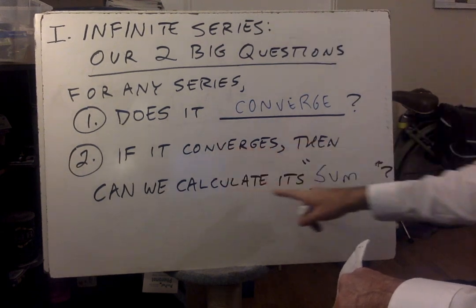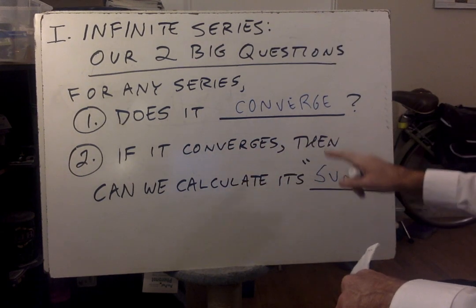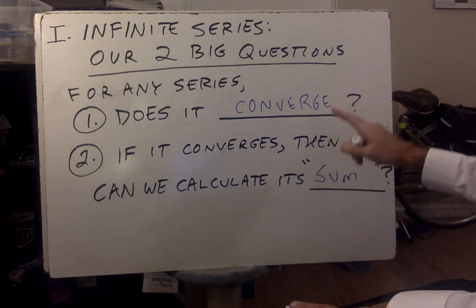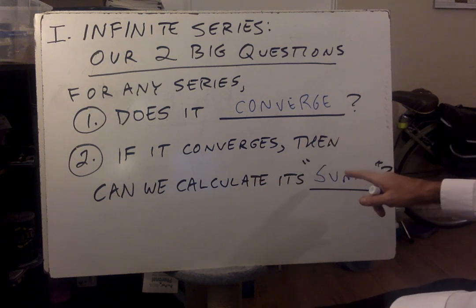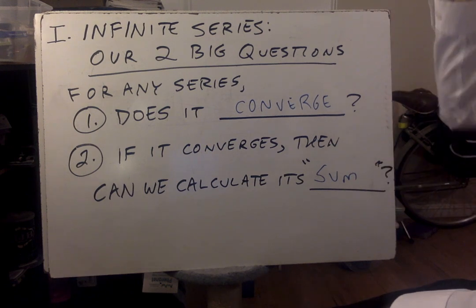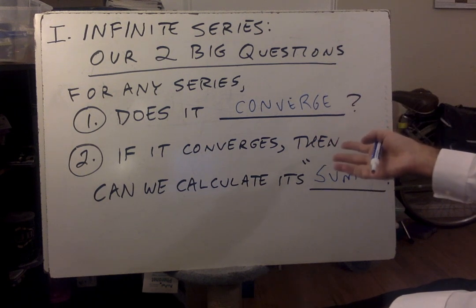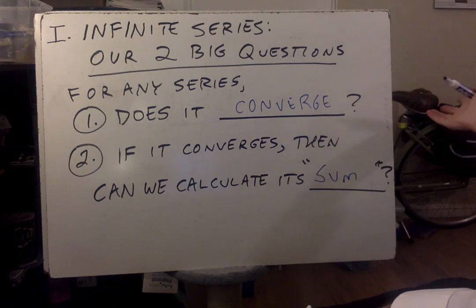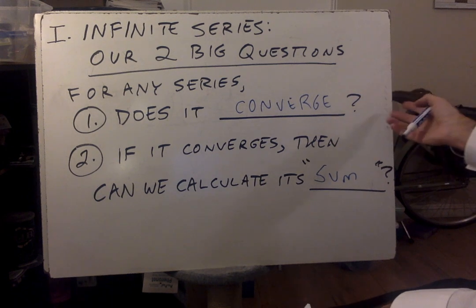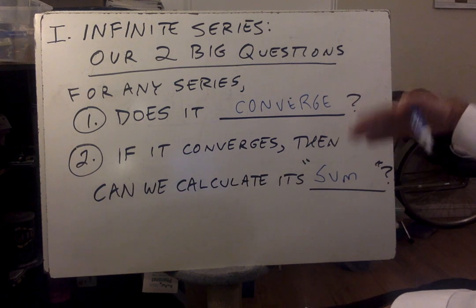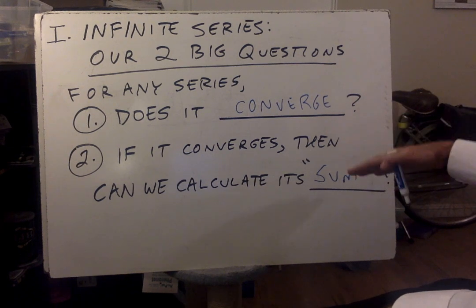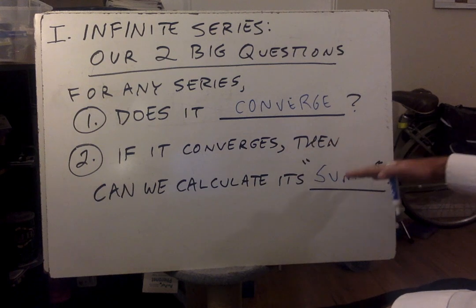Now, this second one here, can we calculate its sum? The answer to that is usually no. For most series you run into, you cannot calculate some sort of sum. For example, the series used to calculate pi, or e, those are non-terminating, non-repeating decimals. They don't have a fixed sum. There's no limit to what those partial sums approach. That's true most of the time. It's the rare exception where you can calculate the sum.